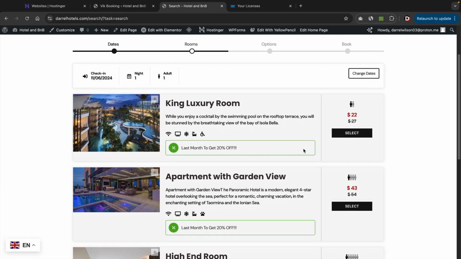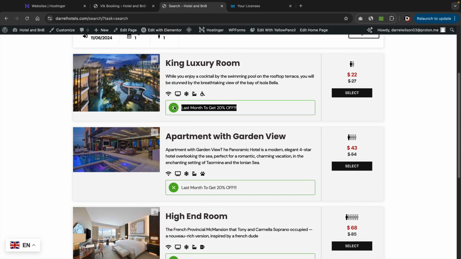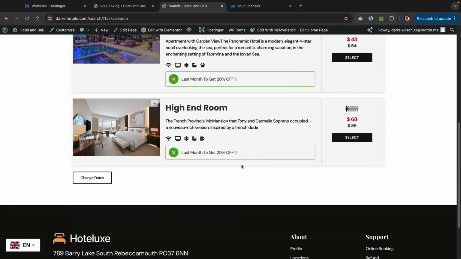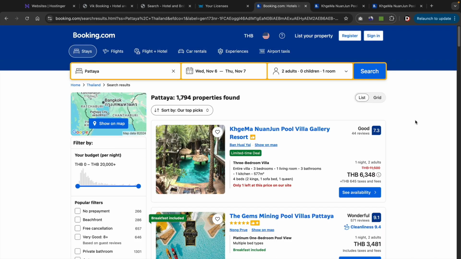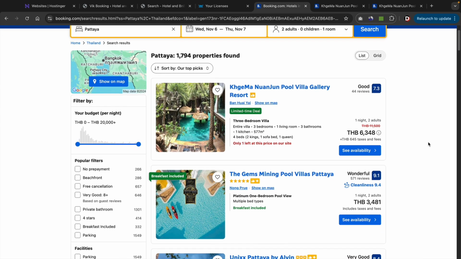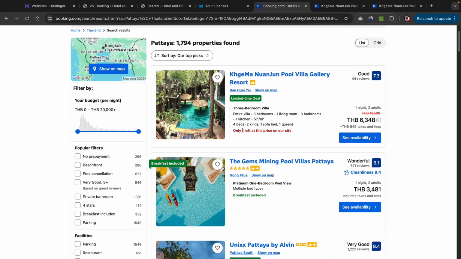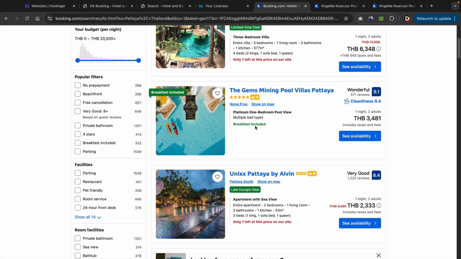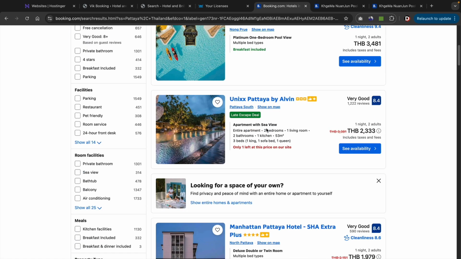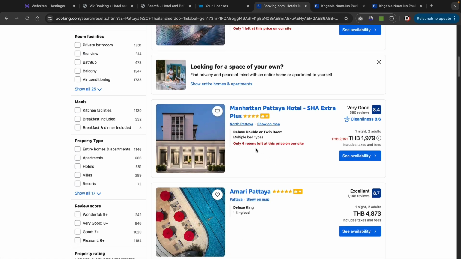And what's really cool is now these rooms right here are gonna have this sense of urgency where we have this message. And this is very similar to what booking.com does and what all those other popular websites do. They create a sense of urgency here to let people know that this is their last chance to get a discount. So going into booking.com, so I'm booking a resort for Thailand, and you'll see the same thing where they tell you only one left at this price. Some of these include messages like breakfast included, and they have a lot of these urgency notices, right?